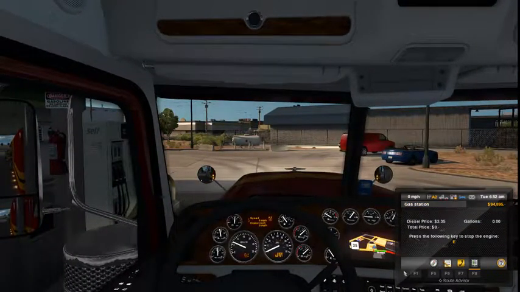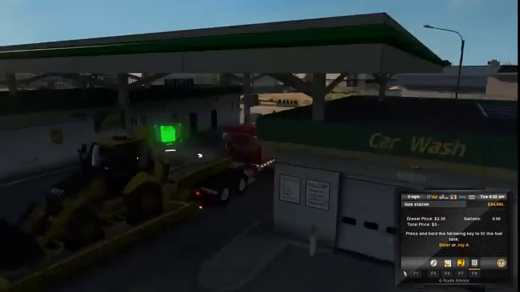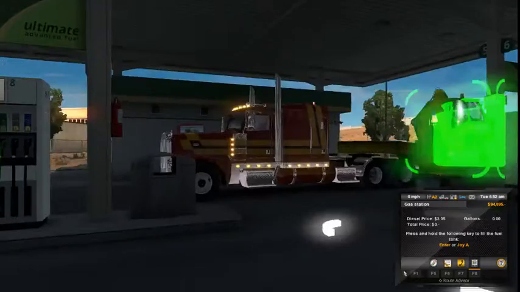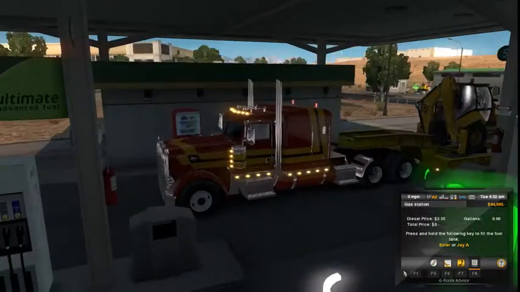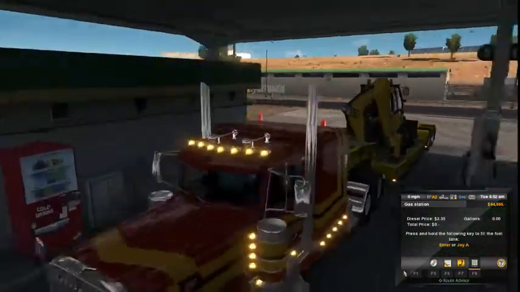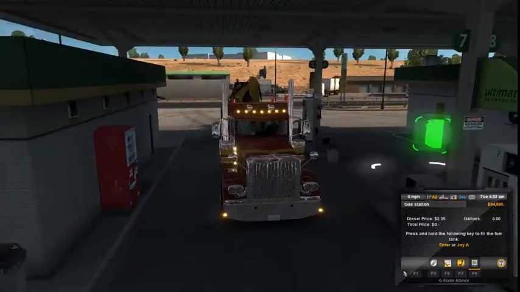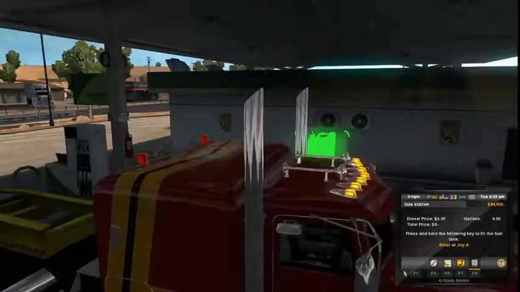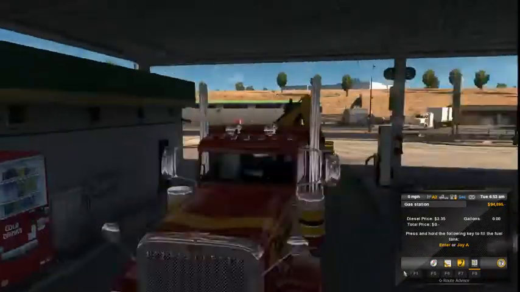Put on the parking brake, shut off the engine. We'll give you a look at the truck real quick here, too. So I have this really nice paint job on it with that gold stripe. It makes it look really retro, and I really like that look. Along with the flat top and those huge stacks, it looks nice. And of course, you gotta have lights for days. Alright, so let's go ahead and fill her up.